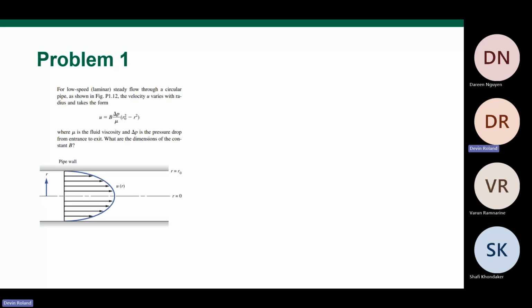Let me get my pen working quick. All right. For the givens, a good thing to note is that it's low speed laminar. Also, because it's low speed, it's incompressible flow. That may not be super useful now, but for the future, low speed flow is incompressible, so that's a good note to put. It also says that it is steady flow, so we're not looking at any time dependent transient flow.